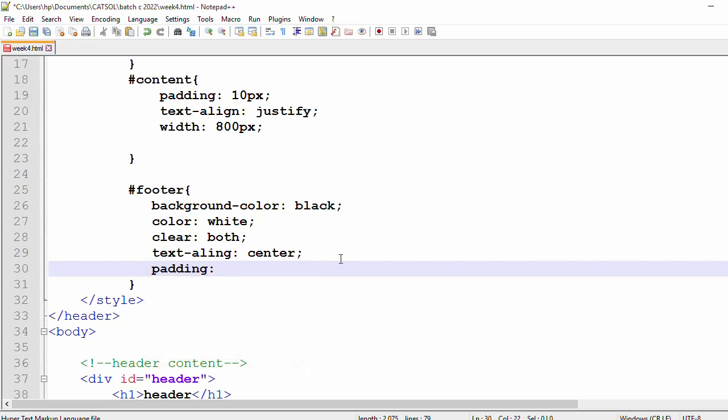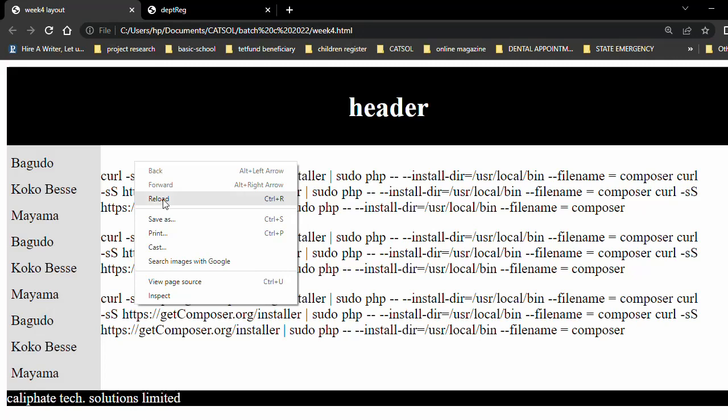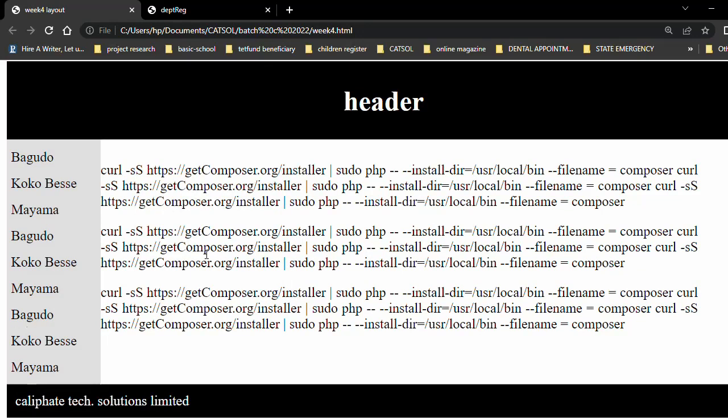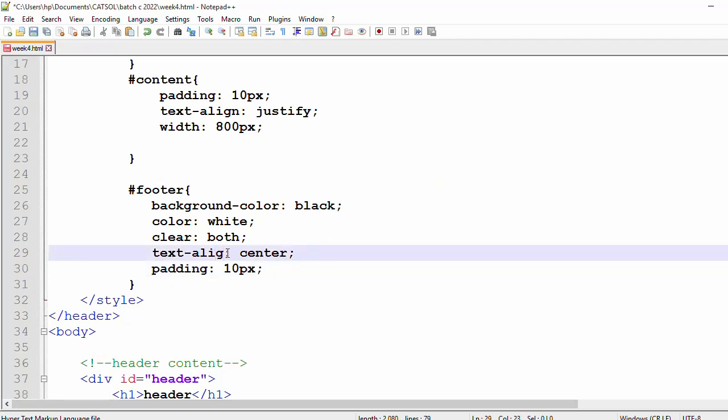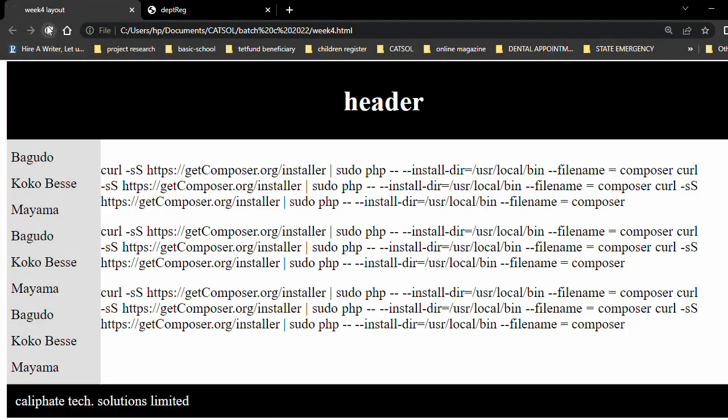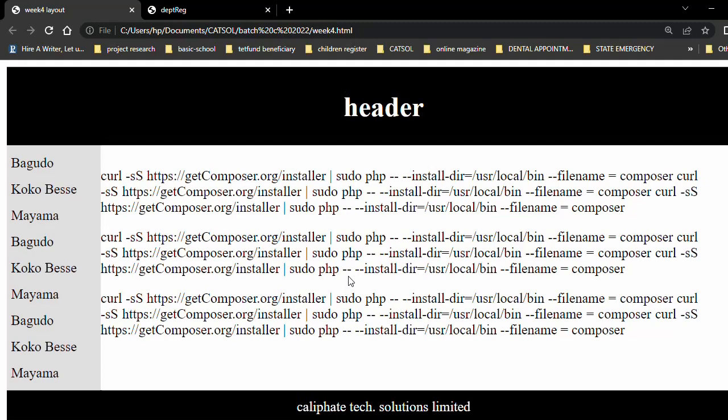So we can play around with all the properties we're using. Anything you find interesting in your work, you can add it there, 10 pixels if you like. CSS is kind of good. Text align center. It didn't work. Why? Text align. Yes, I didn't spell it correctly. Okay. Refresh. Yeah, good. Nice looking layout.